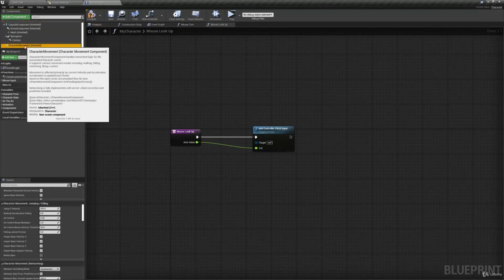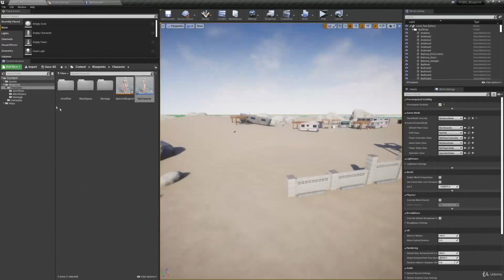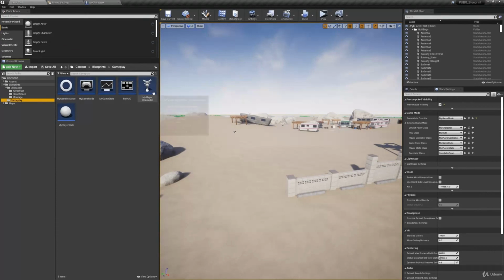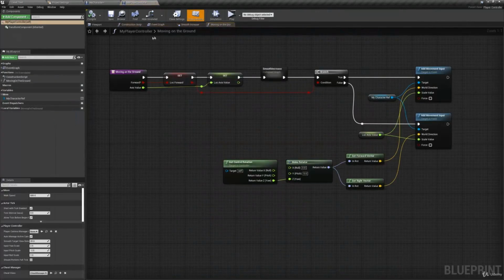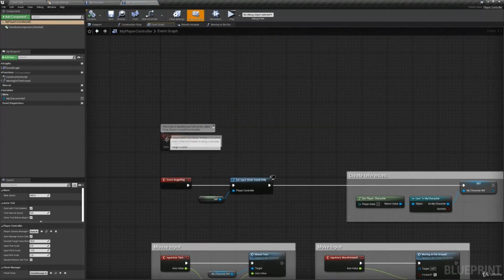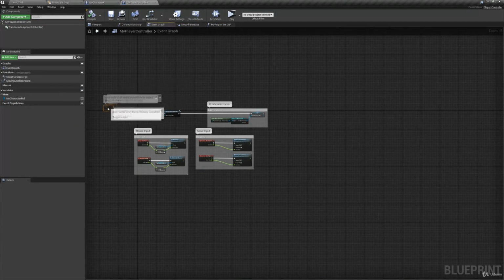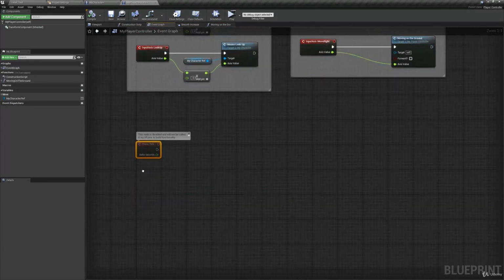Next, make the character follow the rotation of the mouse. Open my player controller. Create an Event Tick event. This event will be triggered in every frame when running.